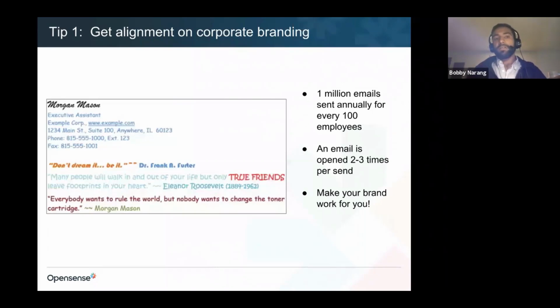And I'm wondering if you all have ever encountered this: this lack of consistency in your email signature branding is creating an inefficiency. In fact, we often work with customers to help implement that sort of standardized branding.